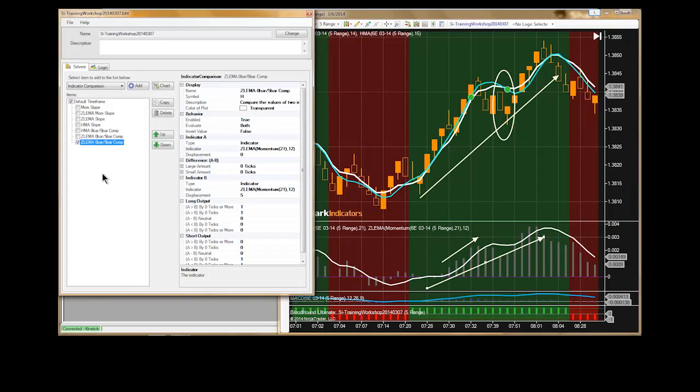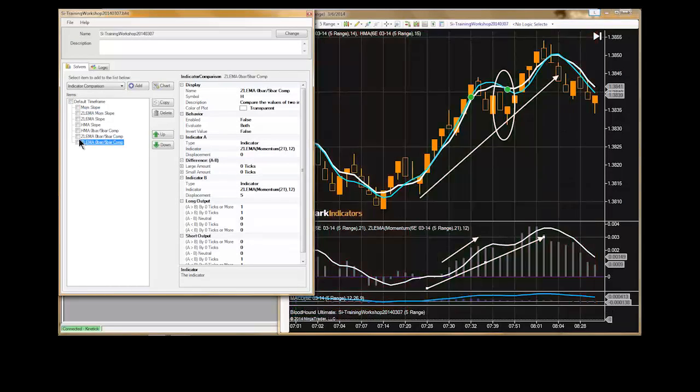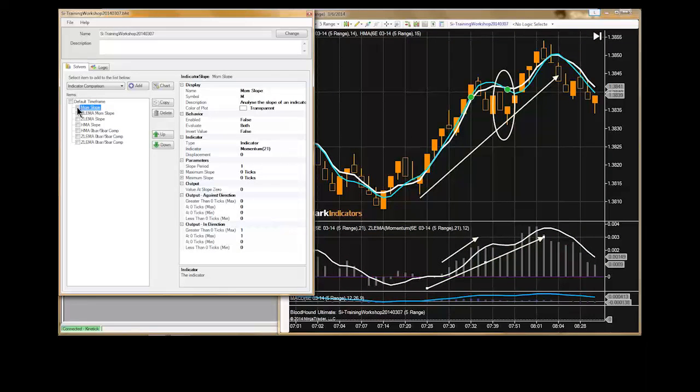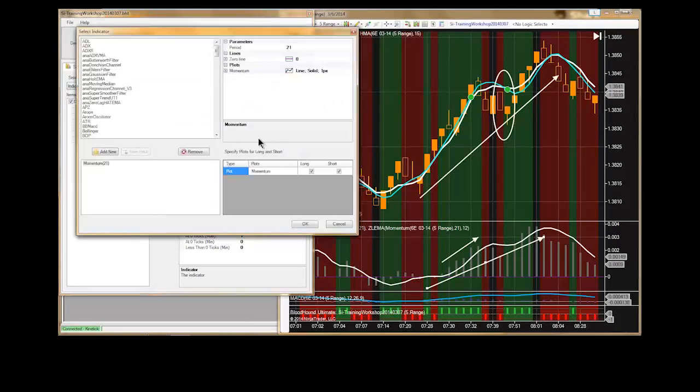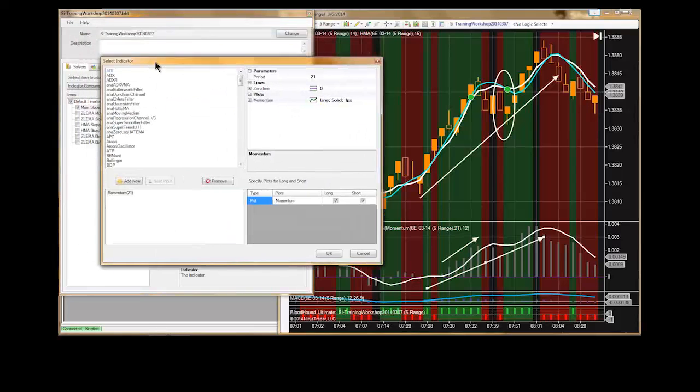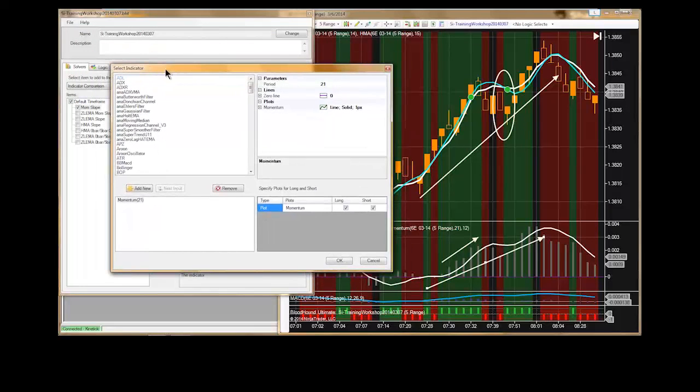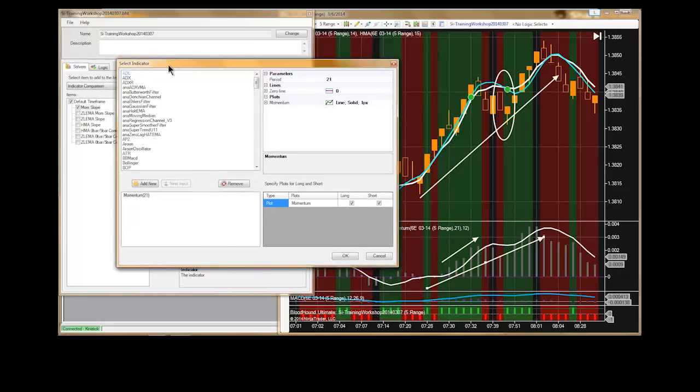So in the select indicator window, let's pull this up. I'll use this momentum slope solver. He's saying in the select indicator window, so that is this window here, BloodHound's indicator window, and it says select indicator.